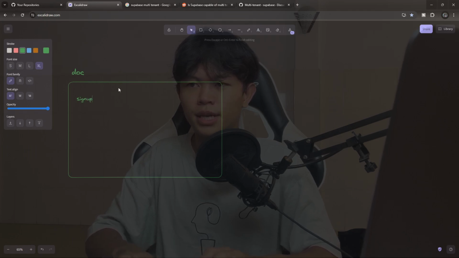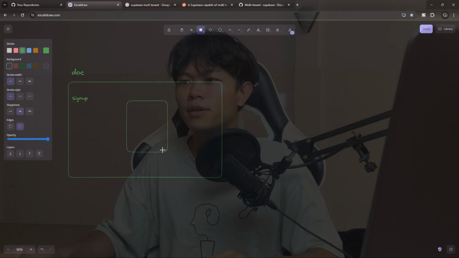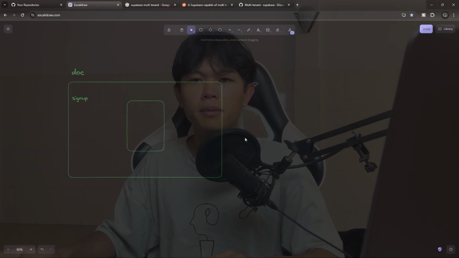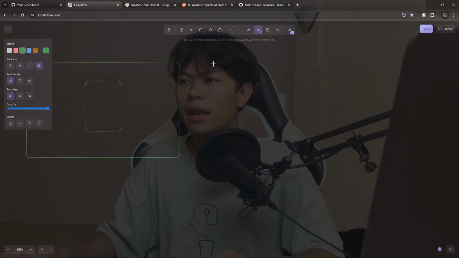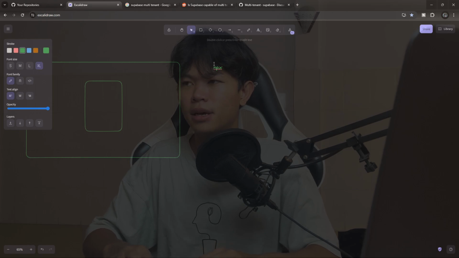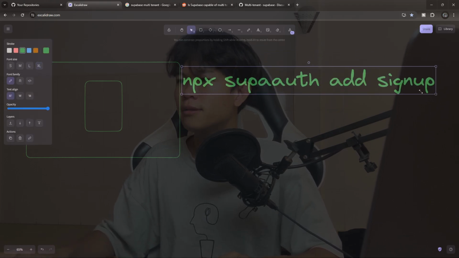Let's say a sign up component, and it's going to look like this, right? And if you want to use this component inside your application, you can just run a command like npx super auth add sign-up. And this is the thing that I'm working on.